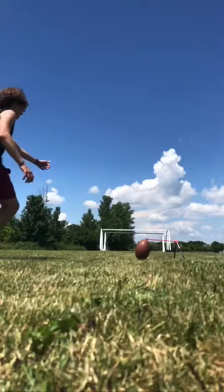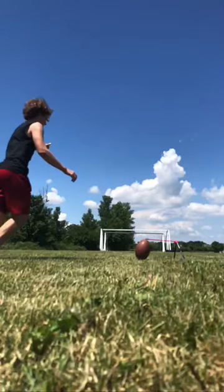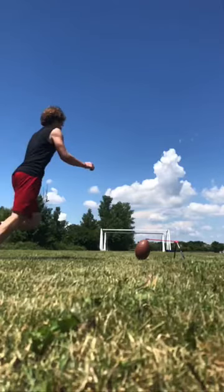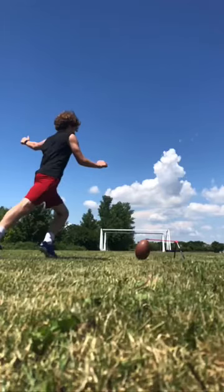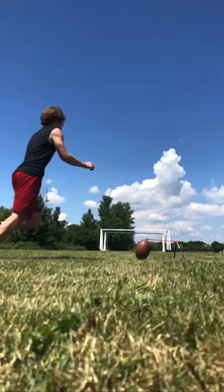So, as you can see, you're going through with your steps. As you can see, you're moving your arm at the same time. Boom. As you take your last step.